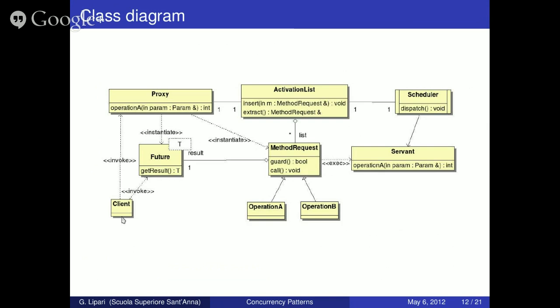Okay? So what happens is that the client calls the operation and gets a future. And later on, according to a certain priority, a certain order, whatever, the servant is executed by calling the corresponding operation. And when this terminates, the result is put into the future, and you obtain the final result. Okay, so how can you implement this? By using either a packaged task or a pair of promise and future, right?